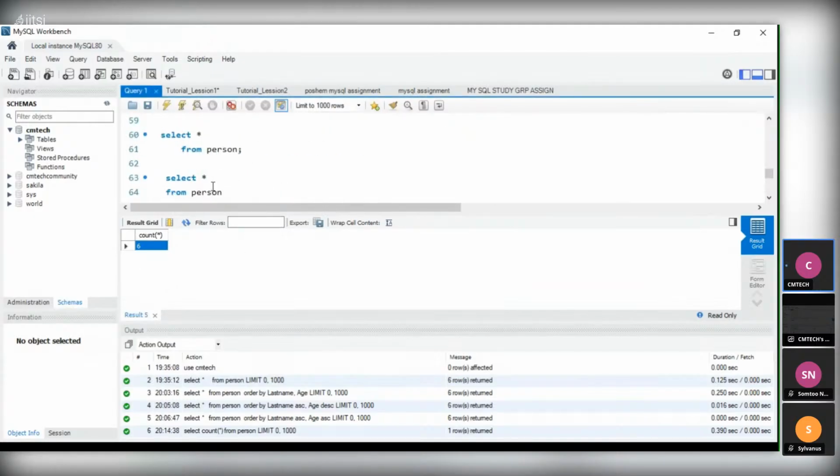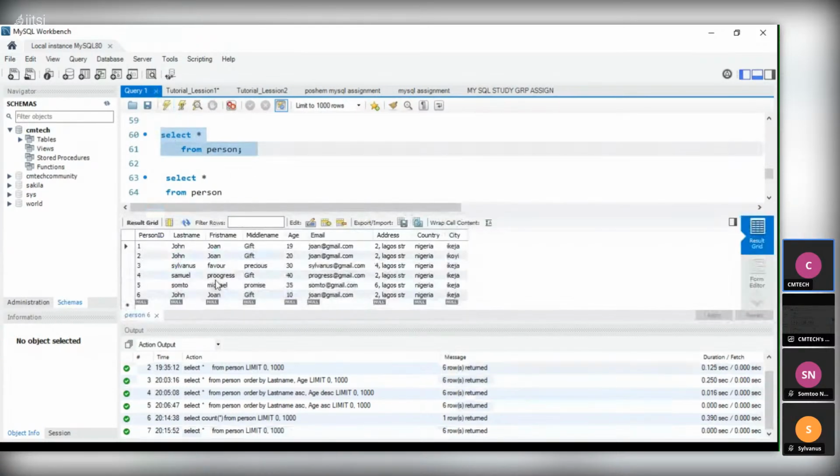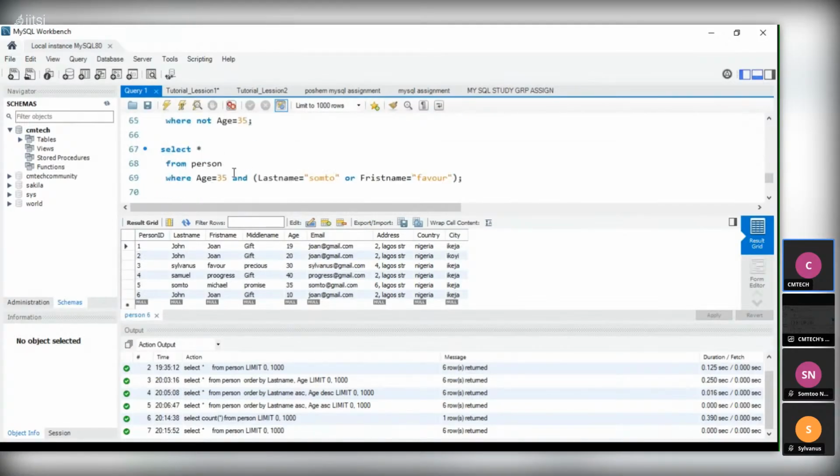So let's see the person table. Select star from person. Now this is person. Let's count: 1, 2, 3, 4, 5, 6. This is how we make use of the count. The count counts the items in the table. Now we can count a particular column.